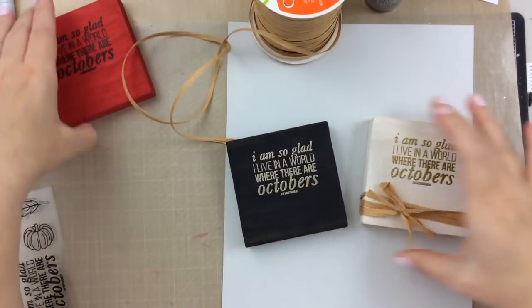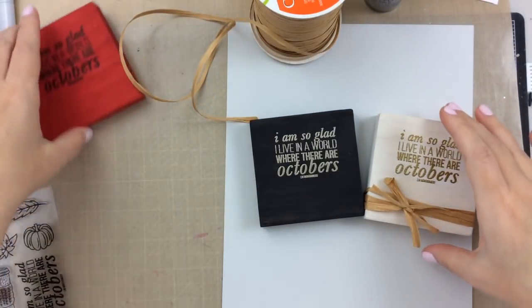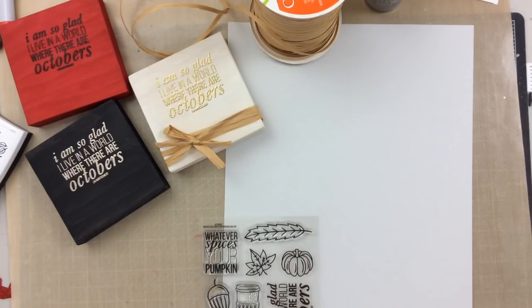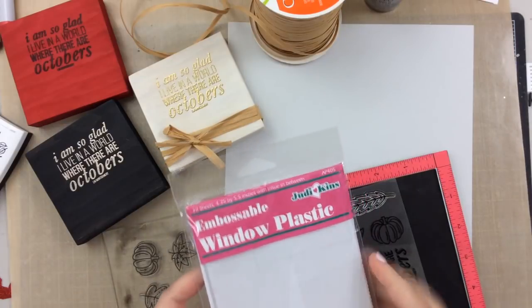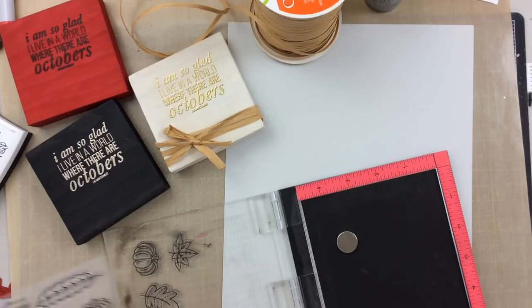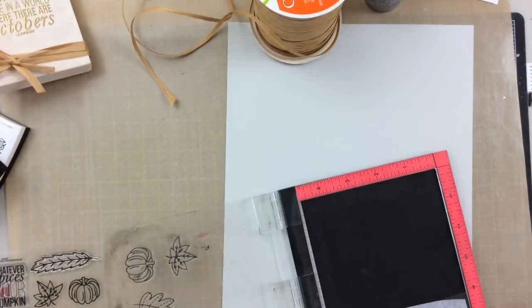And now I wanted to show you how I'm going to finish each of these little signs off. For the black one, I've decided that I'm going to stamp a few of these images from the same stamp set on some embossable plastic. That way you can see through to the black sign itself, and it actually has such a neat effect. So this is the plastic I'm using. It's embossable window plastic by Judikins, and I'm going to take a few of these images and heat emboss the same liquid platinum that I did on the sentiment.